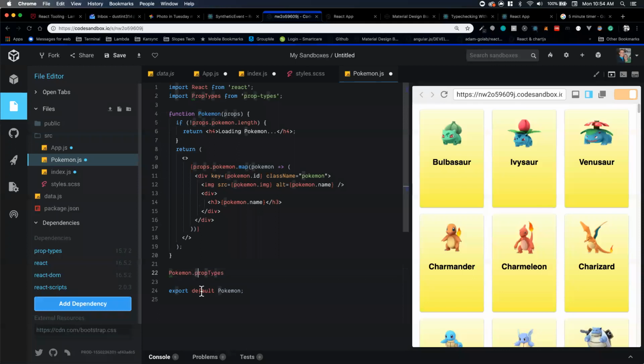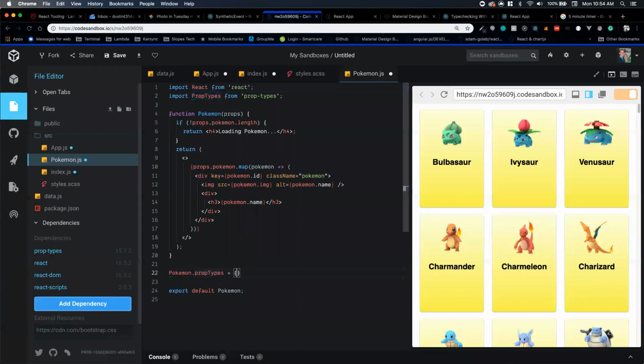So this part gets confusing. You've got lowercase camel case, you've got uppercase camel case, and you've got kebab case. The property on the component is lowercase, and the imported name is a foobar name. You can name this whatever you want as you import it, but the convention is to use a capital P, PropTypes.